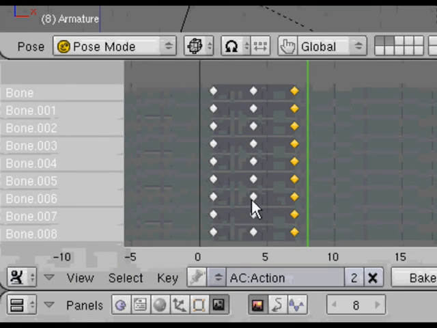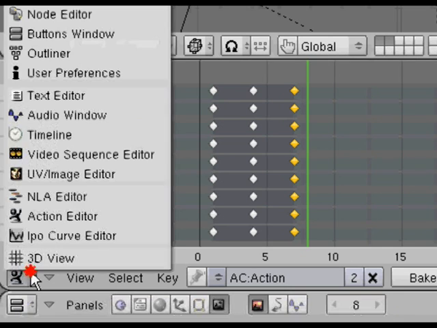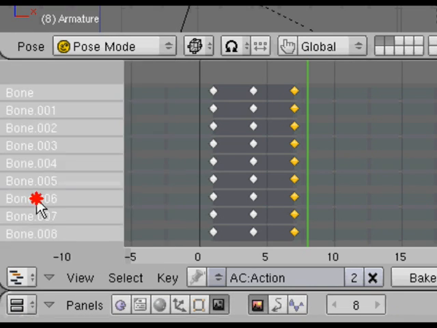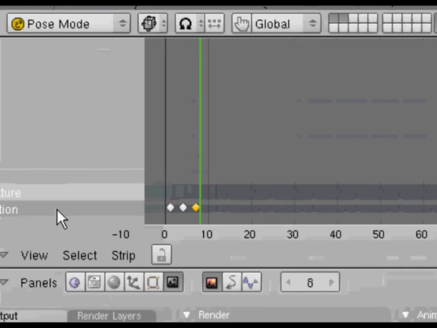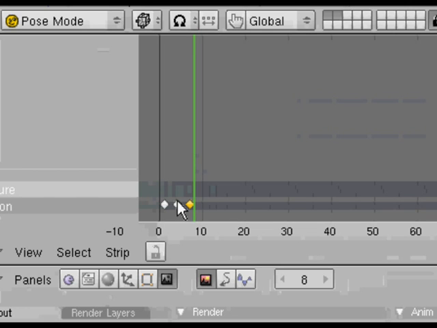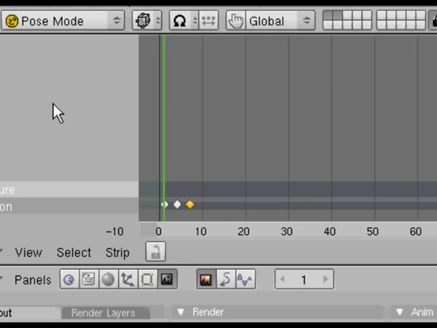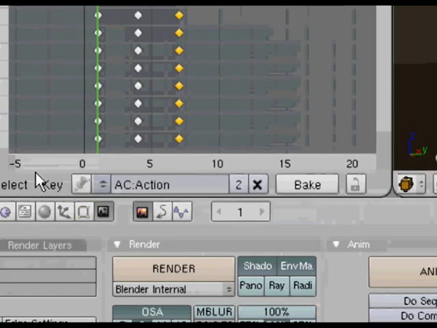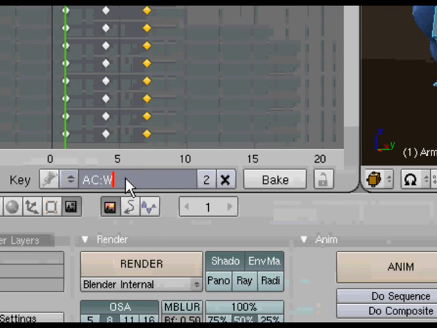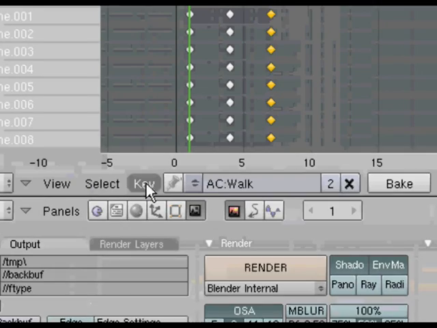Now if you go back over to the action editor, where we've got the action editor open, and change this to the NLA, non-linear animation editor, you see in there it says action, and at the moment the action that we've created is just taking the default name of action. In actual fact, it would be a lot better, wouldn't it, if we had a more logical name for that, because at the moment just being called action, if you did another one it would be called probably action 001. So go back to the action editor, and in here you'll see that that's where the action name is. So we can change this to walk. It's our walk cycle.